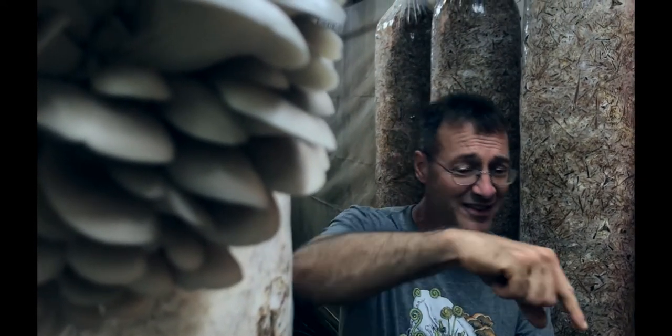When it starts to fruit at the top of the colony, which is where the freshest air is, it senses the fresh air. Remember, they take that cap off and then they take a piece of paper and make a funnel out of it and stick it down in the top of the jar. Now, why would they do that? Can't imagine, right?